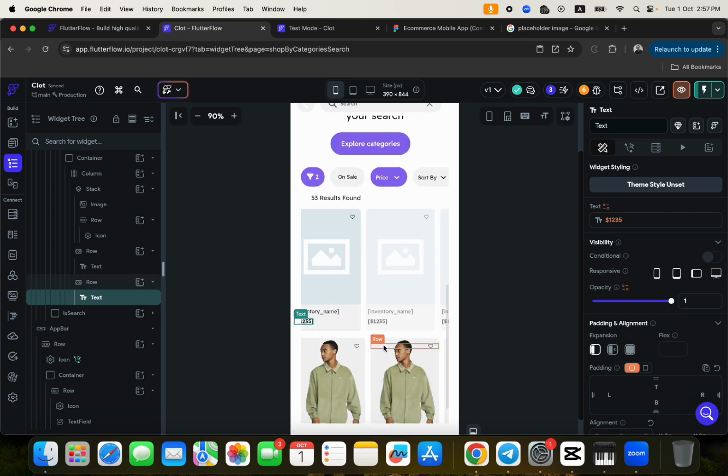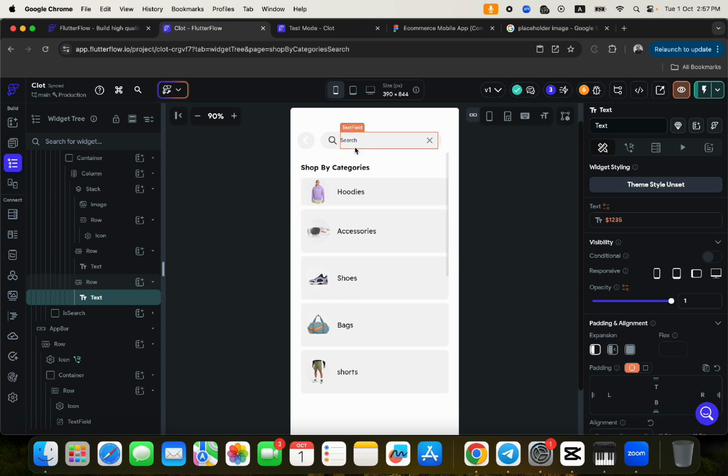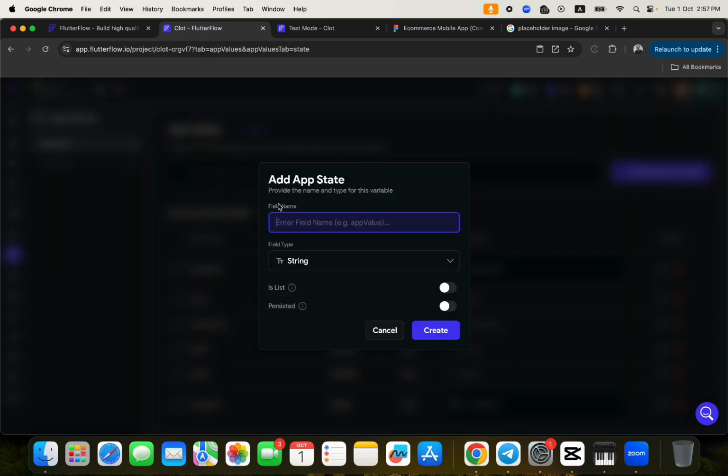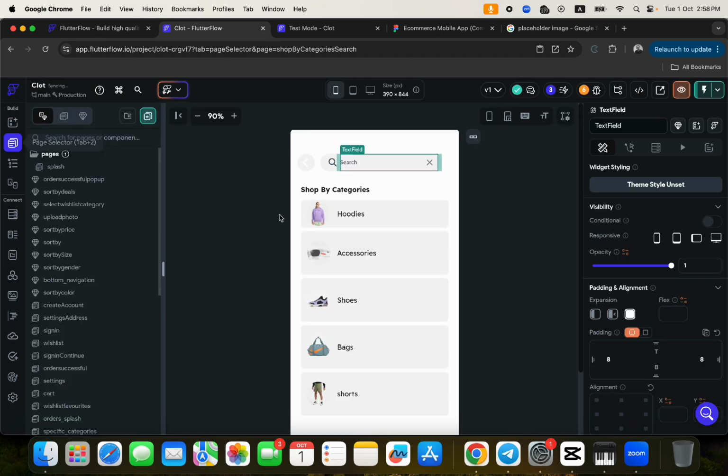The next thing we need to do is, this is for is not search, so it's basically generating it from the database. Now when the user wants to search for something, we're going to come to the app state here and create an app state variable called is searched. Okay, just one actually, is searched. I'll say is searched, and it's going to be a boolean, true or false, and then we say persisted. All right, so we will say create. Now this is what we're going to use. So when the user searches for something, we're going to turn that variable true or false.